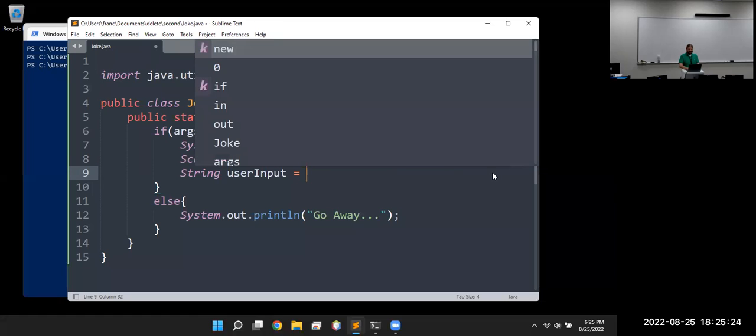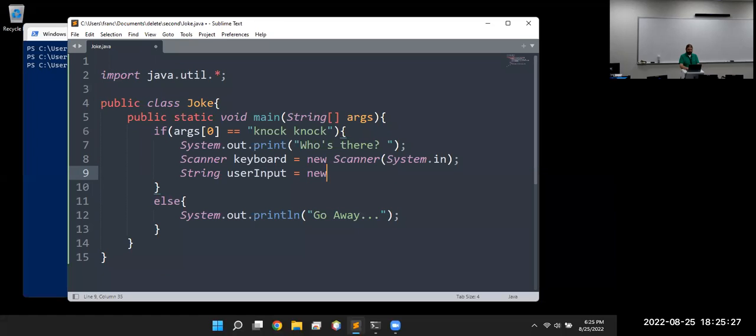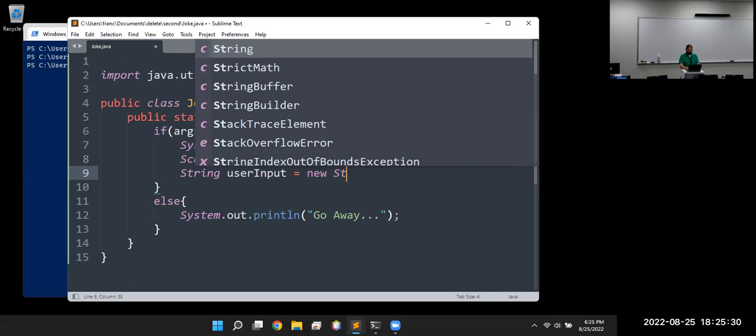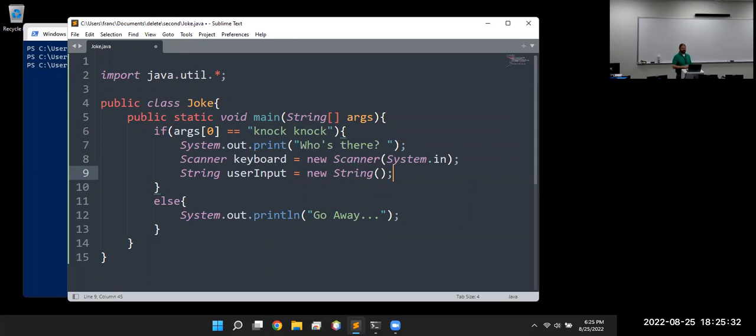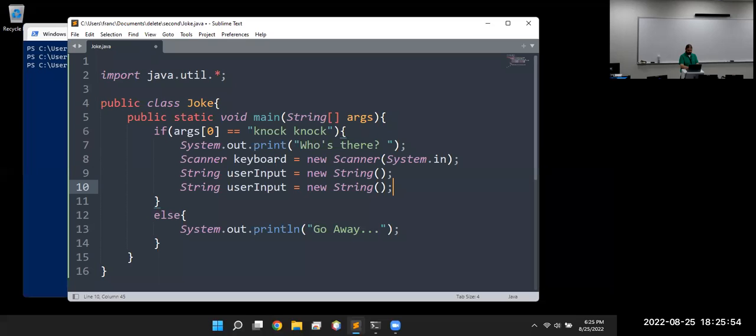I'm going to follow the syntax on the line above. I thought I'd turned the predictive text off. Because that is our basic Java syntax. See how that's a similar thing on both lines? What type of data do we have? A reference name for it, the assignment operator, and then a new instance of that type of object. This will do exactly the same thing as the line above it.